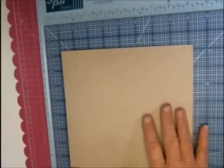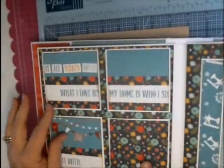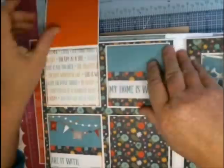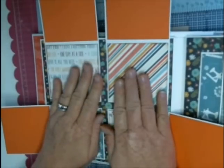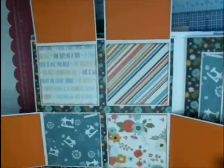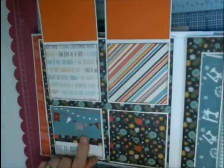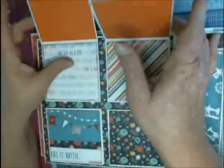Now for the back of the envelope is where I put these little pop-ups. So I believe they're 4x4. Oh no, they're 3.5. That's right. They're 3.5 by 3.5. So we're going to cut the base. It's just going to be 3.5 by 3.5. You need 4 of those. Then you need 4 of 4.5 by 3.5. So let's go ahead and get those cut.